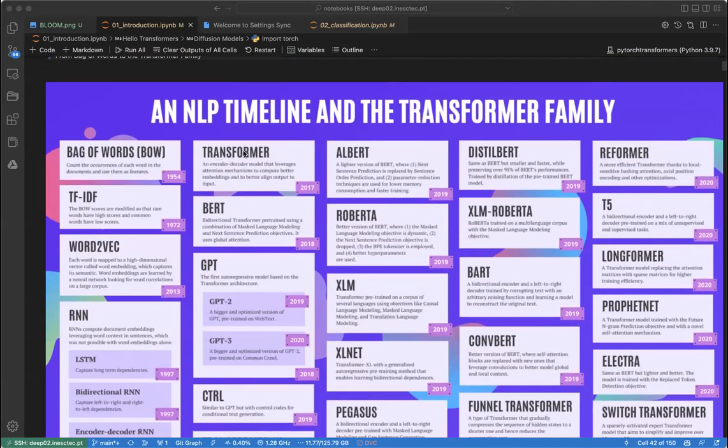But with the coming of the transformer, which broke everything in NLP and now in deep learning, everything that you see here is now based on this architecture called transformer. Now, what is this transformer that is changing everything in NLP?